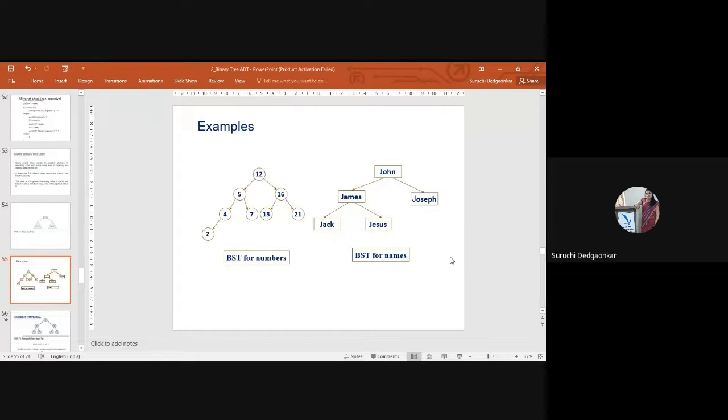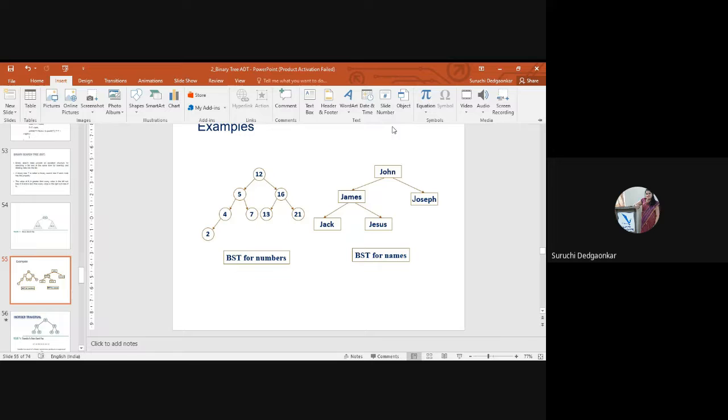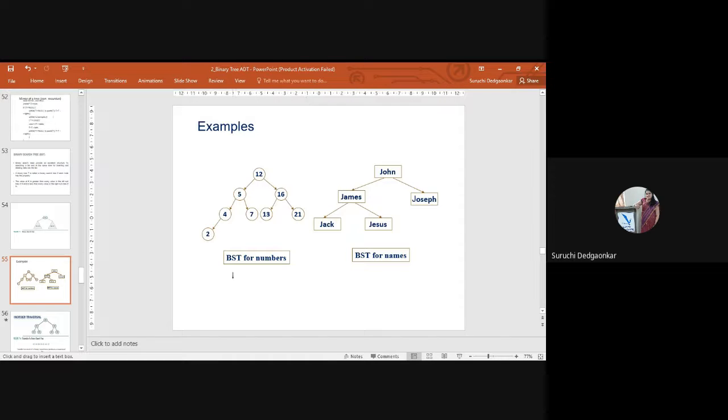Okay, this is a BST. If you traverse the BST in order, just check what you are getting. Traverse this BST in the in-order way and check what you are getting. Yes.